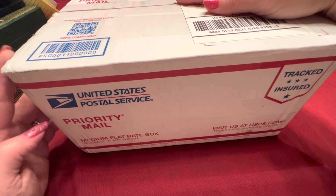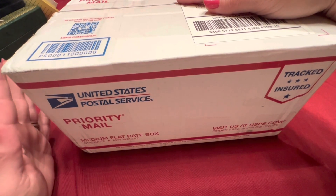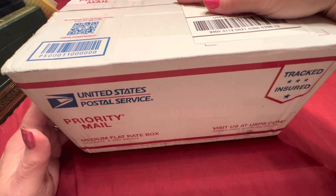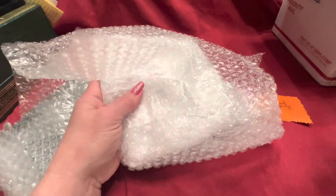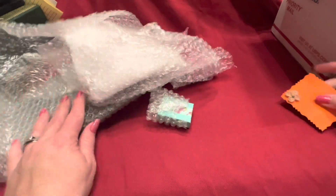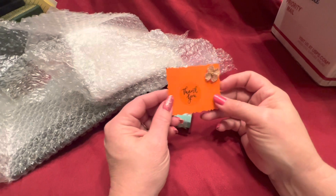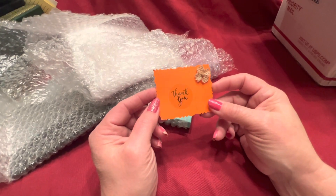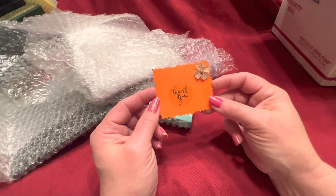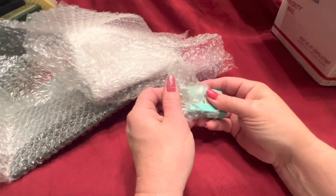So let's get this opened up. This is going to be a two-part video mainly because there's quite a few items in this box and I want to keep the content as short as possible. I have about half of the items unpacked. This is an adorable thank you card — Marzena is very creative and she also does a lot of handmade items on her channel. I'm going to open this one first.